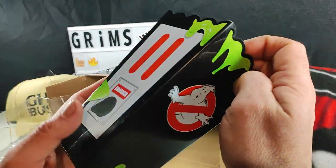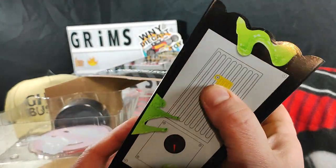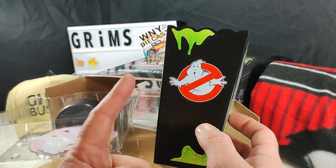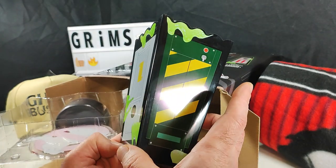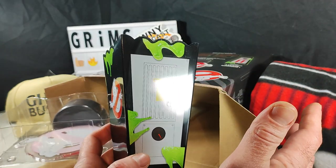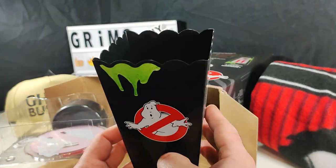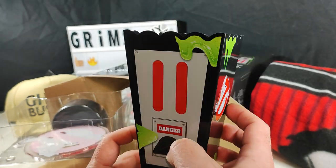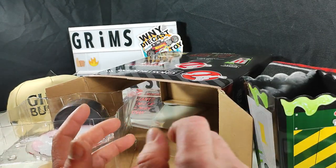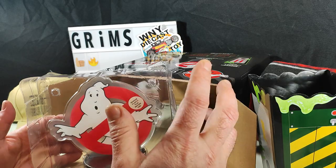Let's get a look at our popcorn bucket. It's a flimsy plastic, something you'd get at the dollar store, but it's still pretty cool. I mean, would you expect more — it's a popcorn bucket. By the way, the new film, when it hits theaters, one merchandise line has a big Slimer popcorn bucket and a metal tin bucket. I kind of want the metal tin bucket — it reminds me of an 80s trash bin from a JCPenney or Sears catalog. They'd put He-Man or My Little Pony on the tin cans, or even the toy trunks that go on the end of your bed. You guys remember those?